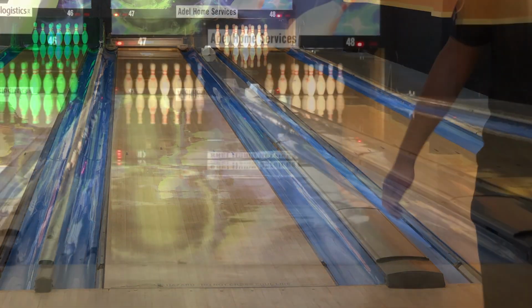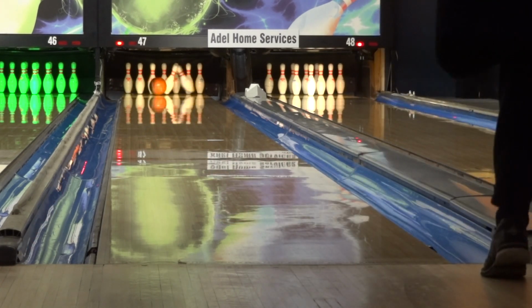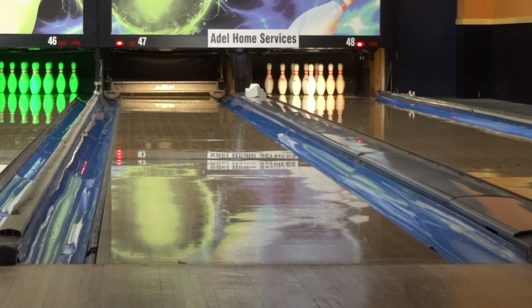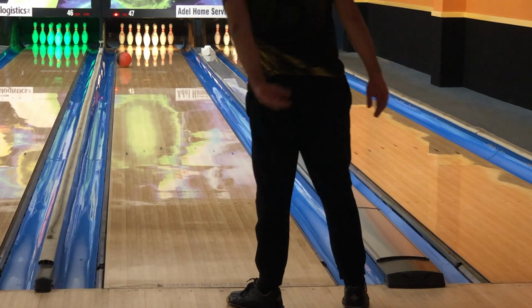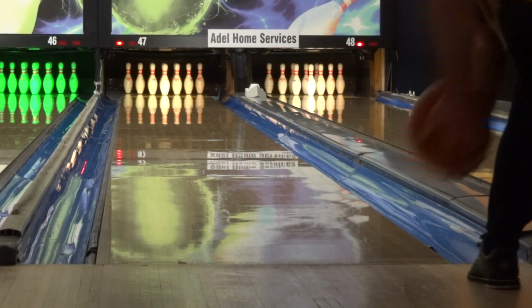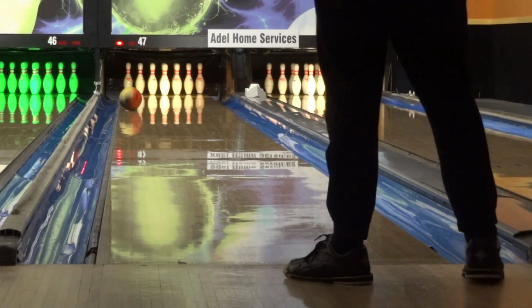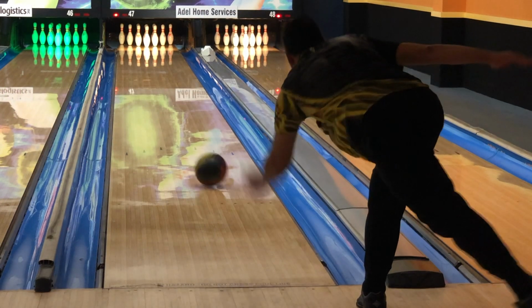I don't think I would ever need this much traction. I really have to open up the angles and just throw it away. The ball does stand up strongly, so I kind of have to occasionally rely on a slapper-type strike as the ball just stands up, and otherwise the ball was overreacting. I did find a shot, but yeah, this is just a lot of ball for my style on this condition.